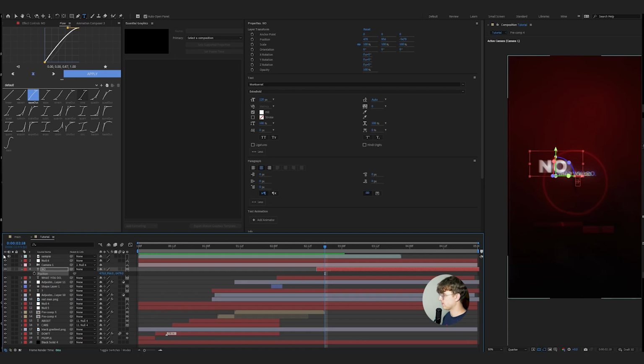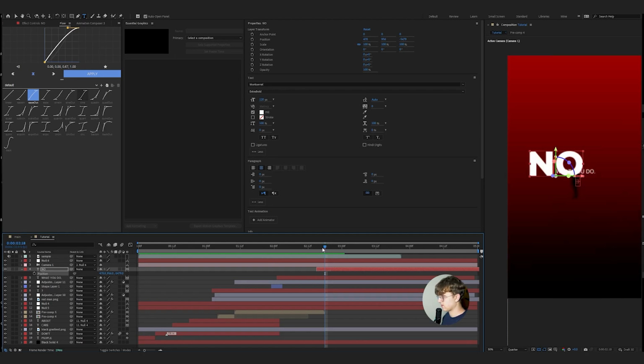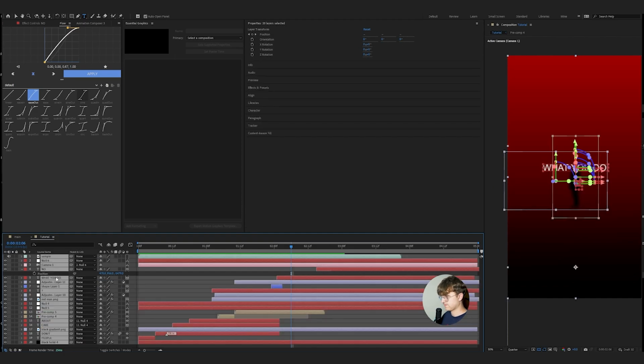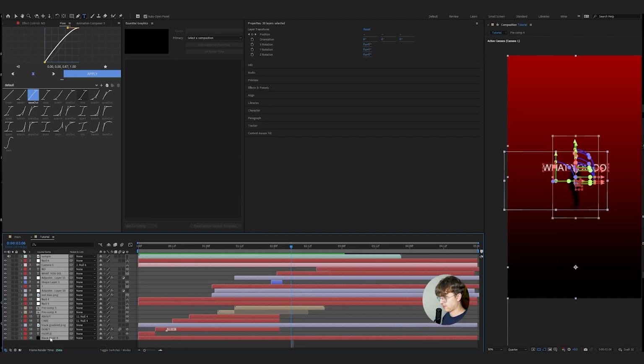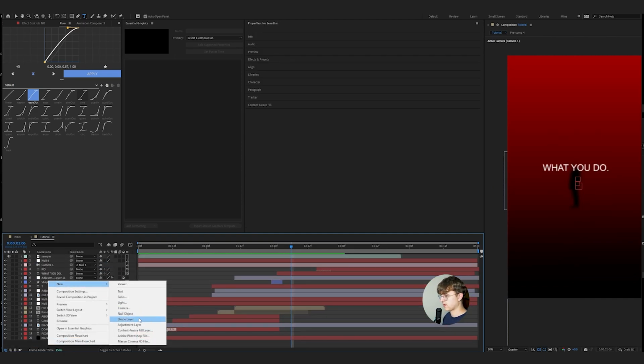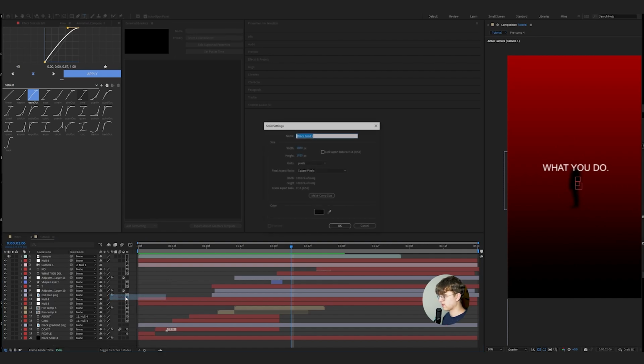Also, let's make the whole scene a bit darker once this comes in, kind of. So let's do that. We'll do a solid layer.